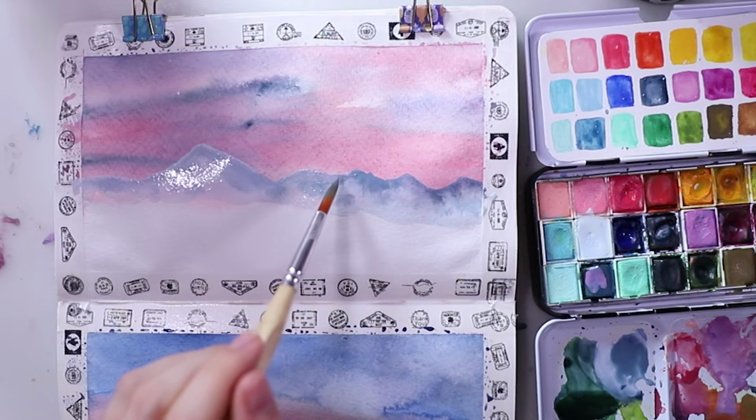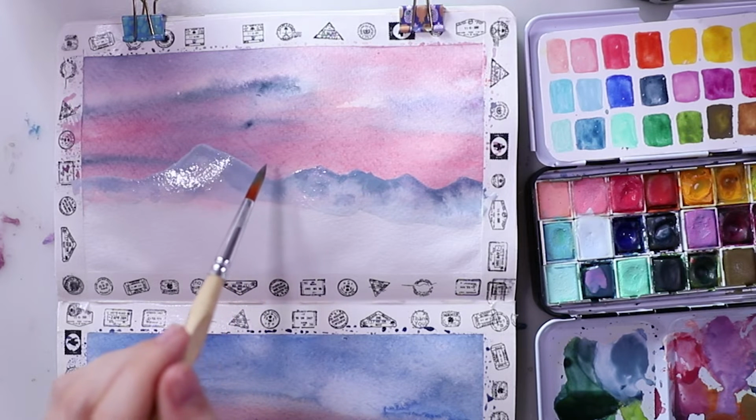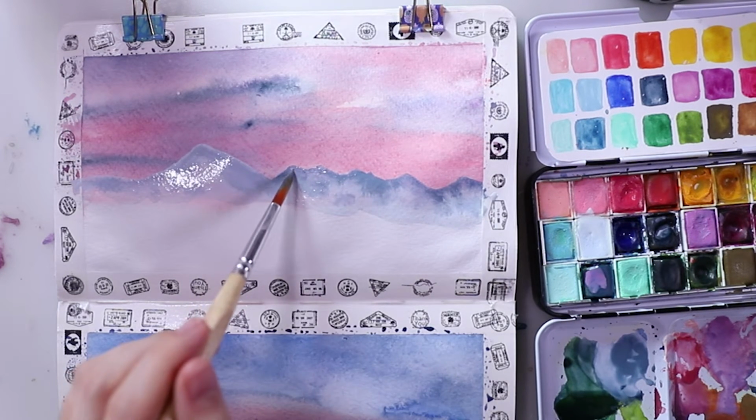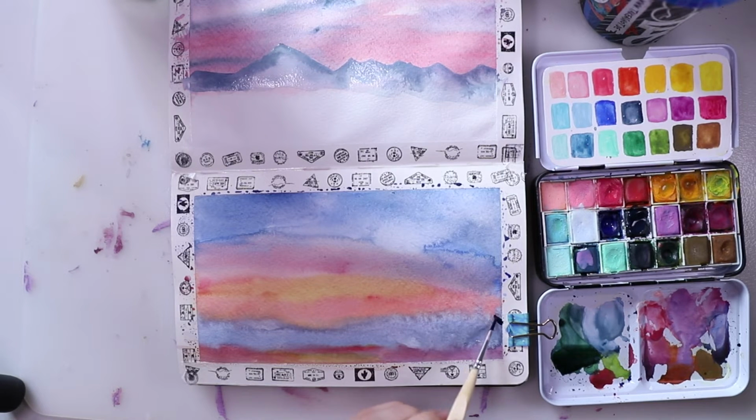And like you can see here, now I'm adding a darker tone to the top part of the mountains. The mountains are just basically those lines, and you don't have to do them exactly like I did because they will always look like mountains. They're not very hard to do.